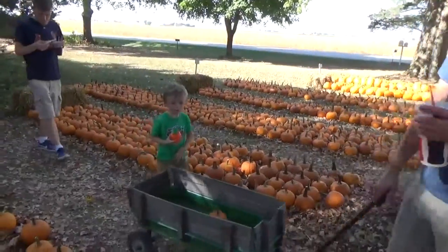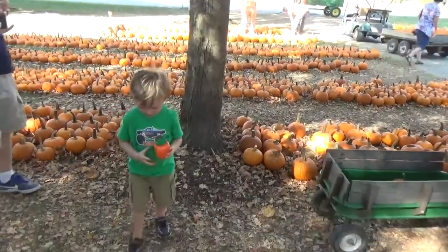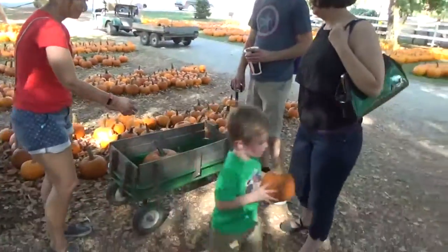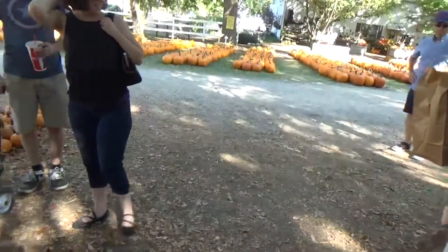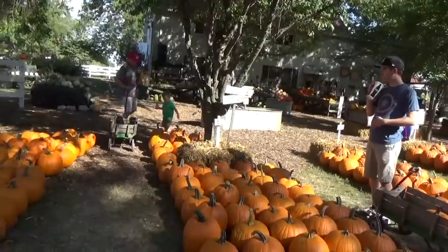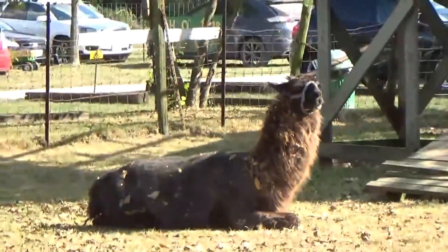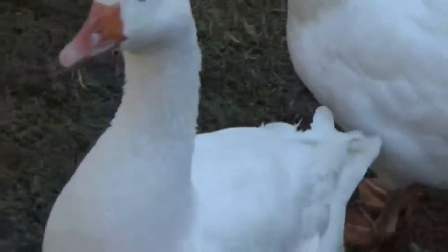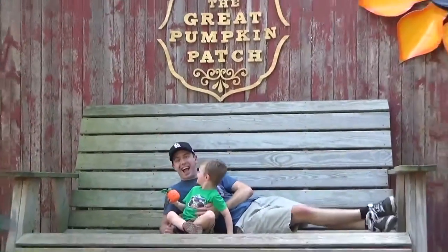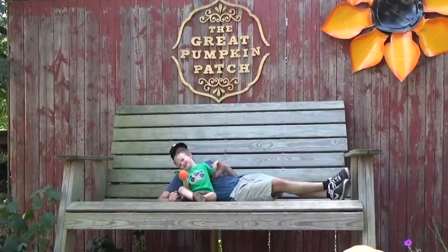You're gonna get a big giant one for Grandma and then a little one to put on your porch. Which one should I get? You sure? That one's kind of sideways. Now you gotta put it in the wagon. Lay it gently in the wagon — don't throw it. What do you think about this one, Grandma? That's a good one. Did Cohen pick that out? Yes — he stole the show. Ta-da!